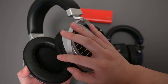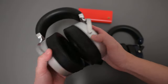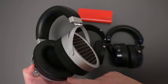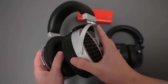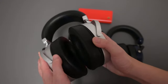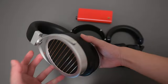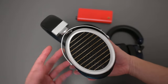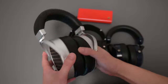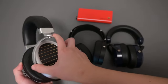The ear cups are really big — in fact they might actually be too big for certain people and could affect their jaw because it's so large. But I really like the pads on these because it's all leather and it never gets scratchy at all, though it can get a little hotter than normal. Overall this is definitely the best build. The accessories that come with it are also really good — the cable is one of my favorite cables ever, and you get a whole briefcase and everything with the GL2000.